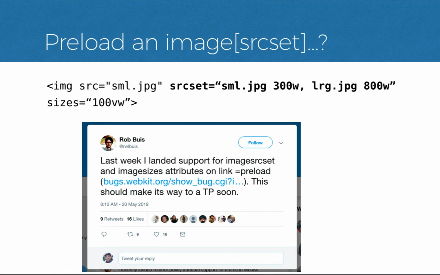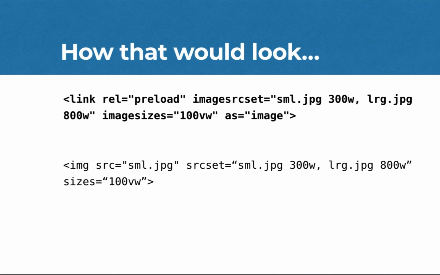And since I mentioned picture, there's also support for matching source set and sizes on image elements with preloading too. And that really looks something like this. There's a link-rel preload with a new attribute called image source set, and that matches an image with source set on it. So image source set and image sizes are attributes we could put on the link element now to sort of preload a image source set, responsive image. So we have tools for both of these. And since preload fails gracefully in browsers that don't understand it, it's okay enough to use. It just won't work everywhere. It won't preload the image sooner everywhere.